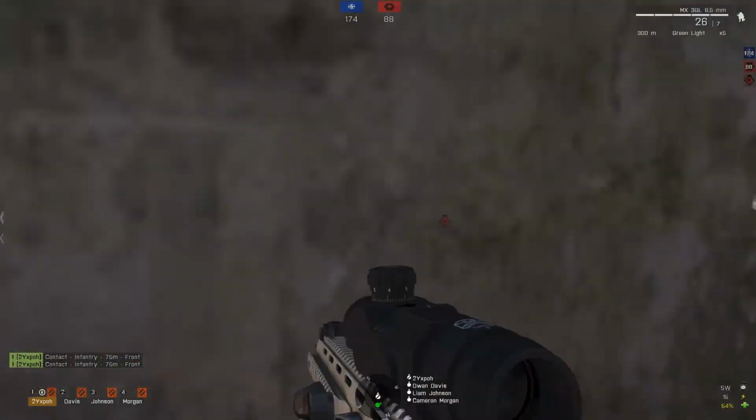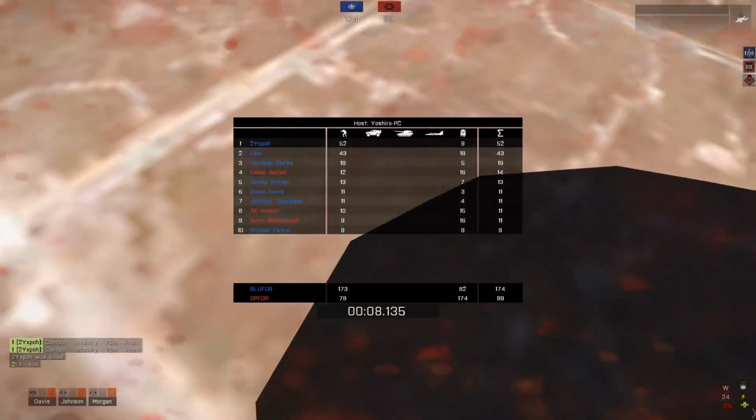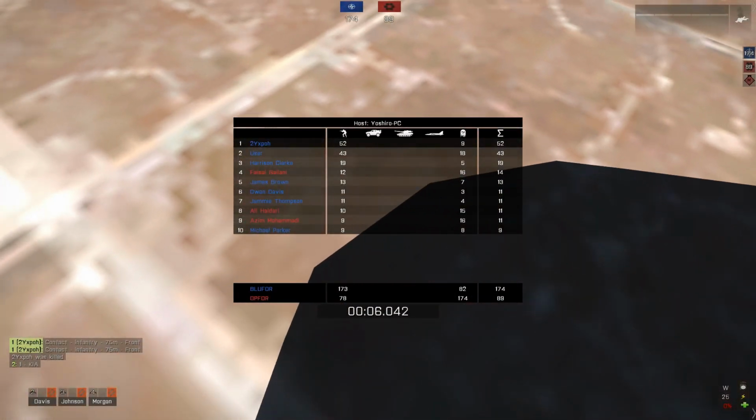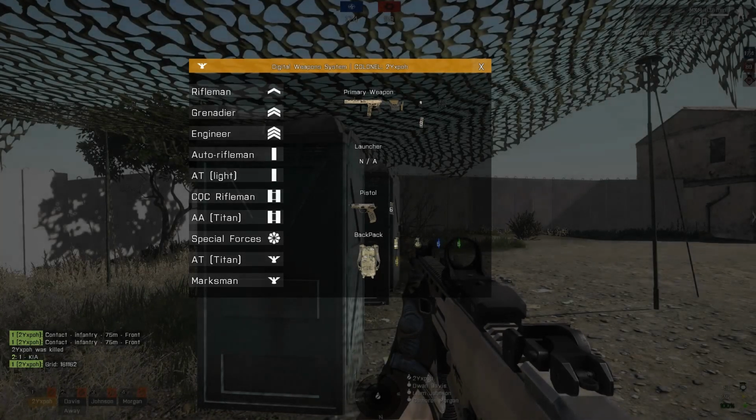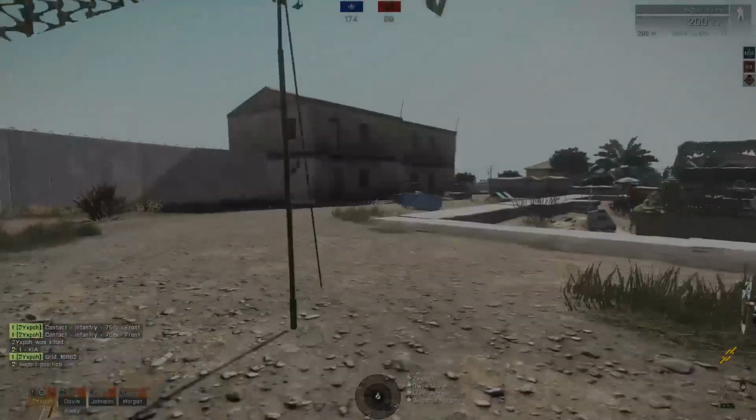Pushing back, getting lots of fire, taking lots of fire! And I died. Which side, which side? Right flank, but I got killed from the left flank. What the frick? Okay. Grid 1, 6, 1, 1, 6, 2! Playing machine gun right now.